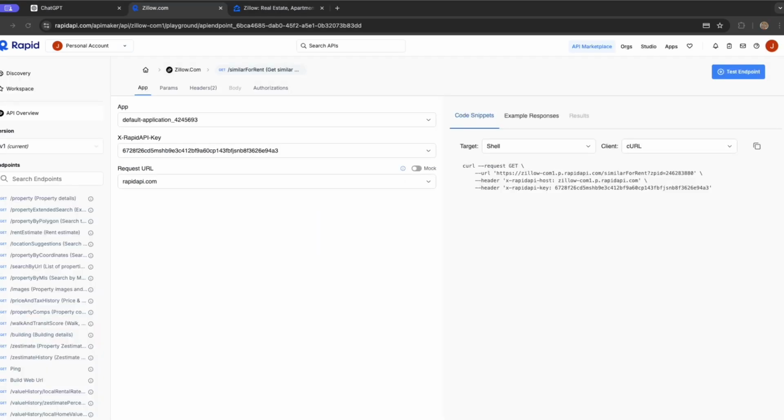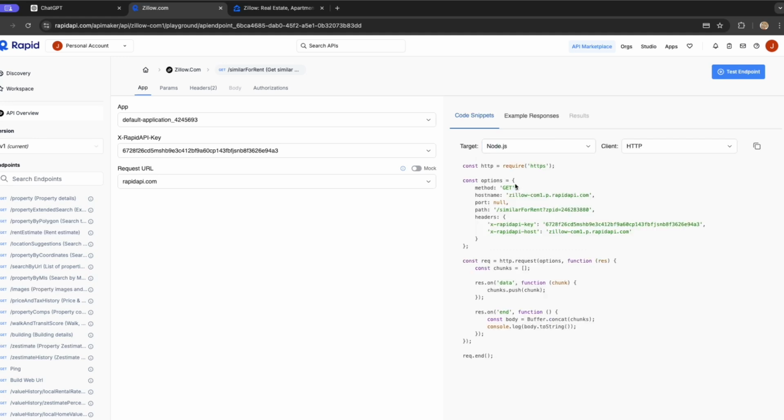After you have entered your payment details, you should go back to the screen that looks like this. Where it says target, you can pick different programming languages, and for our purposes, let's choose Node.js.